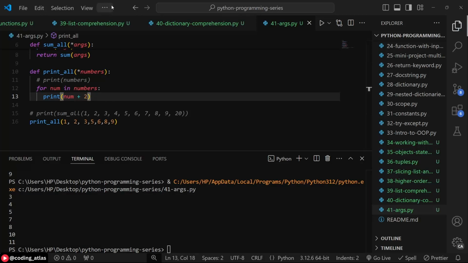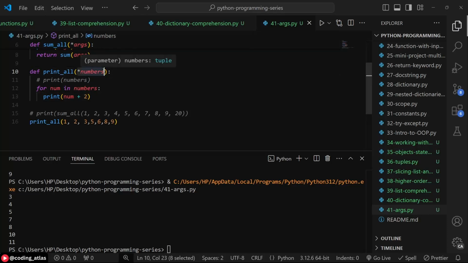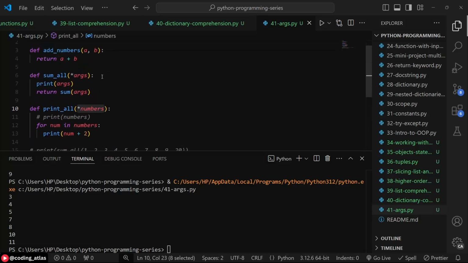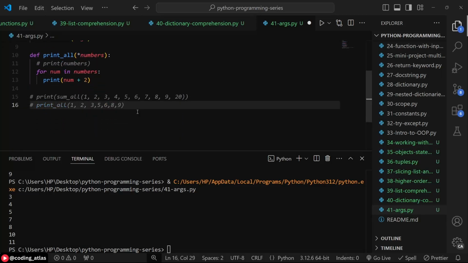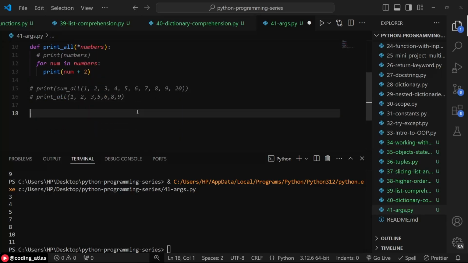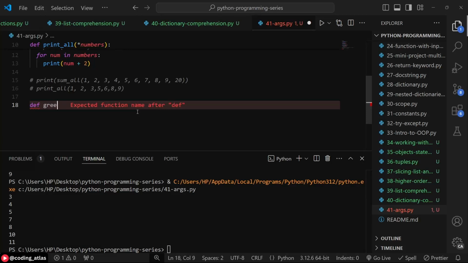You can also combine args with other parameters in a function. Just like we have this variable argument syntax, you can combine it with other regular parameters in a function. But it is important to know that whenever you want to combine args with other parameters in a function, args must always come after any regular parameters. For example, let's say we have a function that we use to greet a certain number of people. Let's call the function greet all.